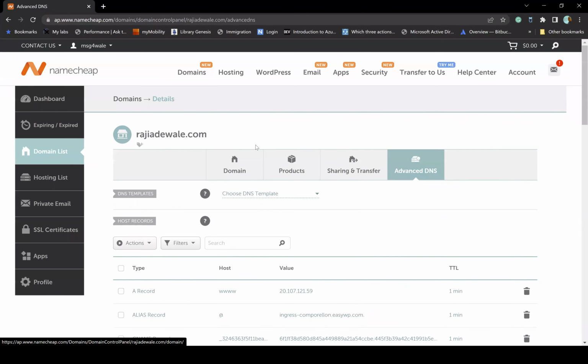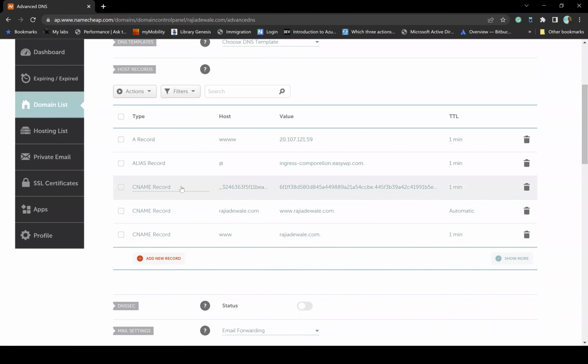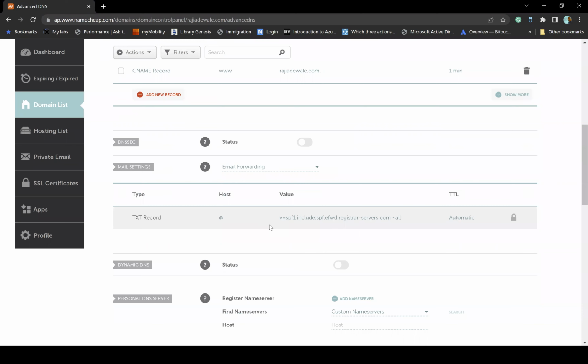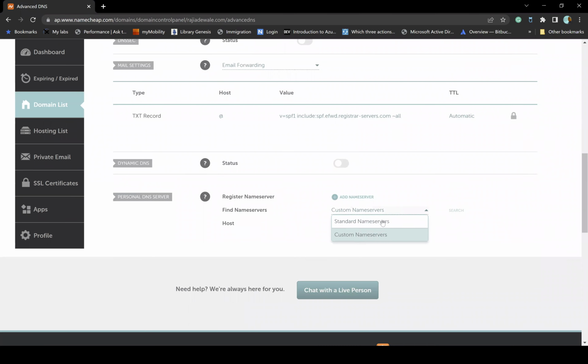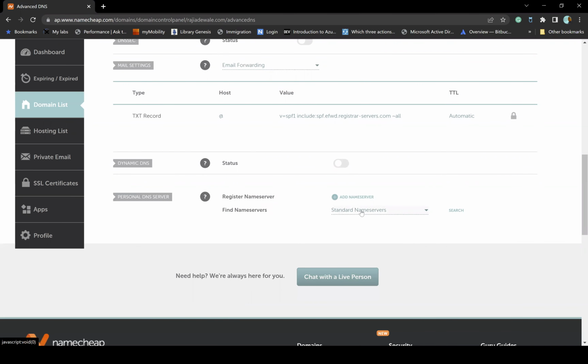So if I come here, this is my DNS settings with my name provider, Namecheap. And these are the current records that I have on that DNS. If I come down here, by default, the standard name servers written here are these 2.